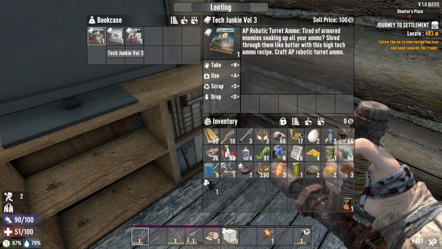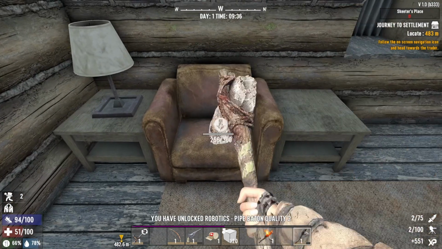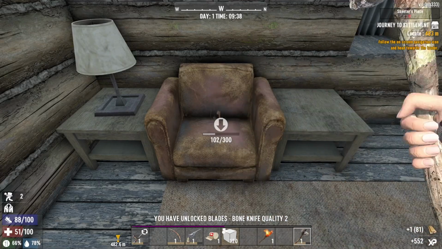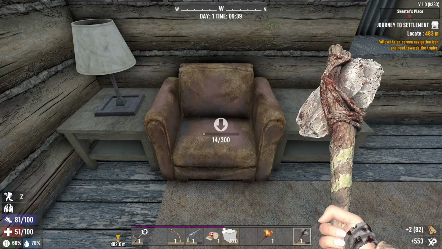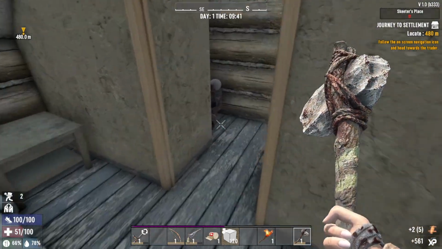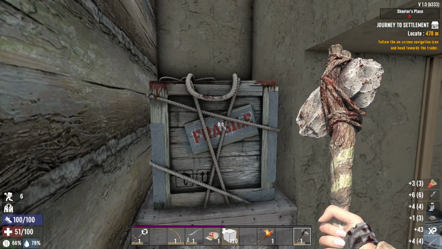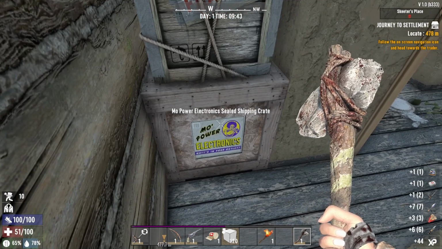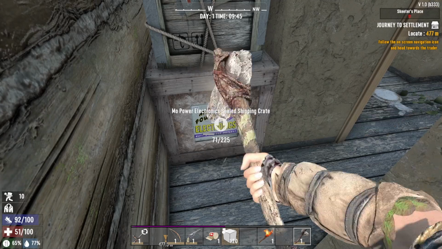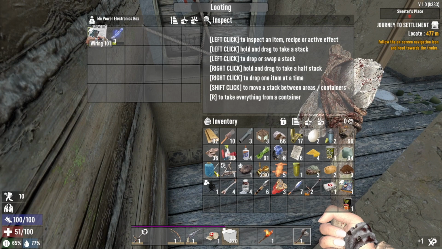Ooh, tech junkie. Yes. And I just made one. If I have enough, I'll make this tier two. I need some bones. Can I make tier two? I can get that in a second. Or not. I don't need to craft it. I found one. But, this is like a... What?